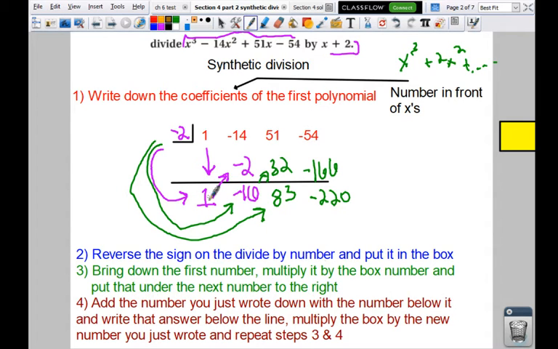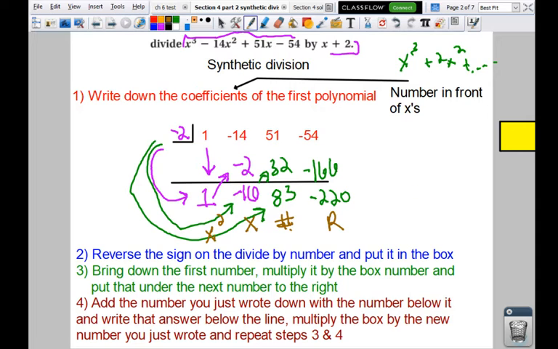So I'm going to go through and look at this bottom line. This bottom line is part of my answer. This last number here is my remainder. The next number over is just the regular number. The next number over is x. The next number over is x squared. And if I had more numbers, I'd keep going. If I have another one here, it'd be x to the third, the next to the fourth, the next to the fifth, and we just keep going. It always starts remainder, number by itself, x, x squared, and we keep going.